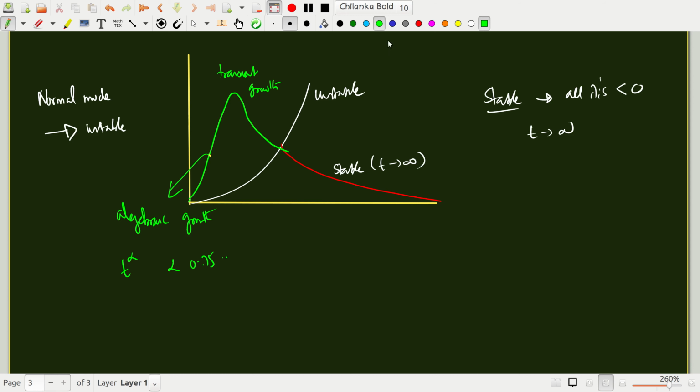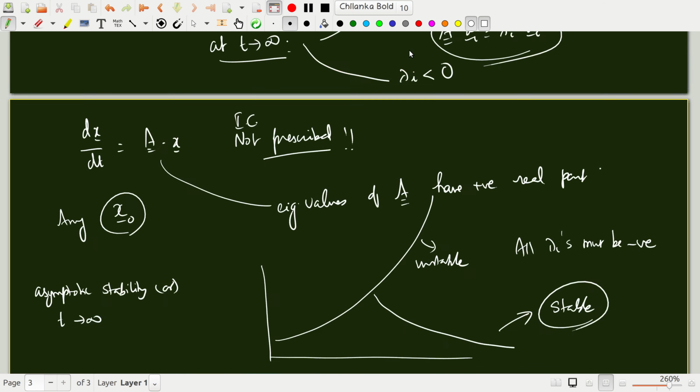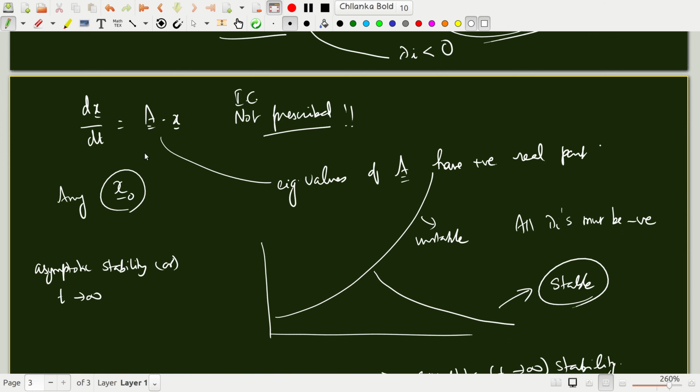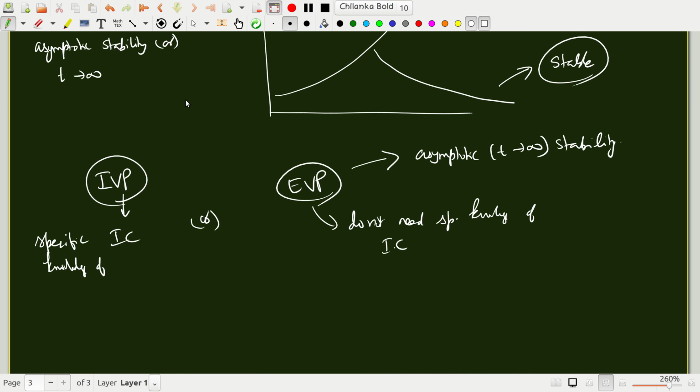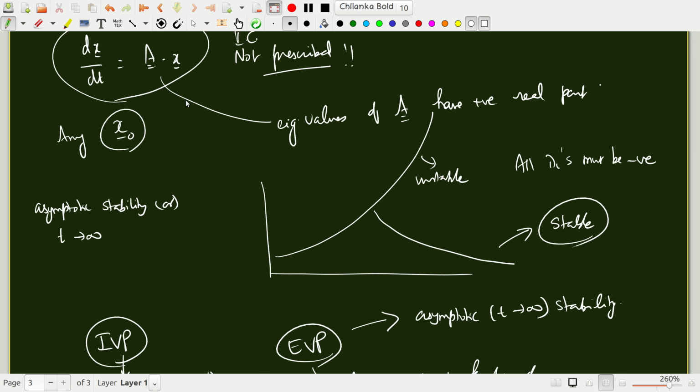Because we do not have a precise knowledge of the initial condition, we abandon all hope of solving this problem for a specific initial condition. But yet you want to be able to say whether a fixed point is stable or not. Then what you have to do is to solve the eigenvalue problem, and if all the eigenvalues have negative real part, then the thing is asymptotically stable. But even if one eigenvalue has positive real part, then it's unstable.